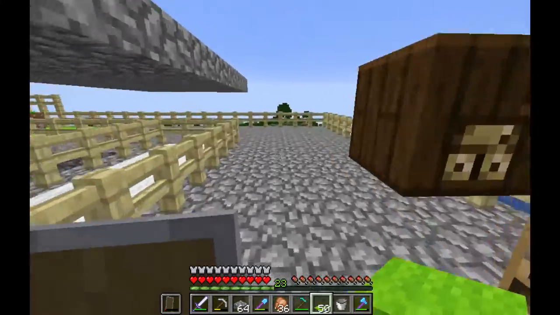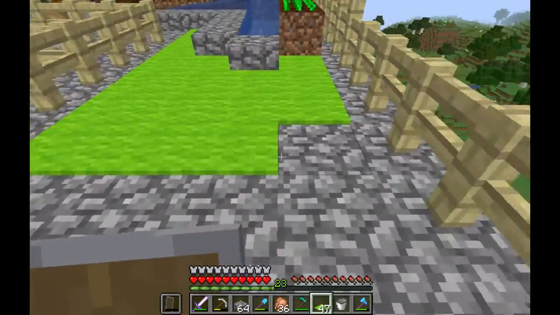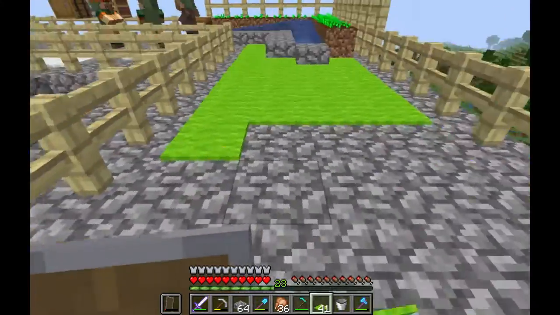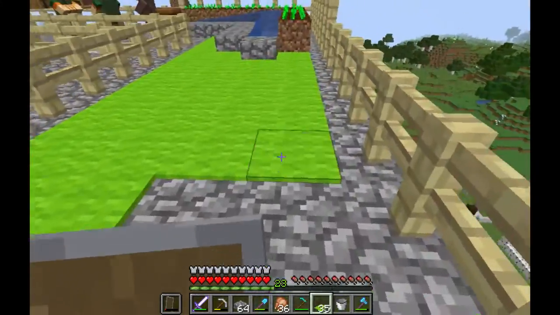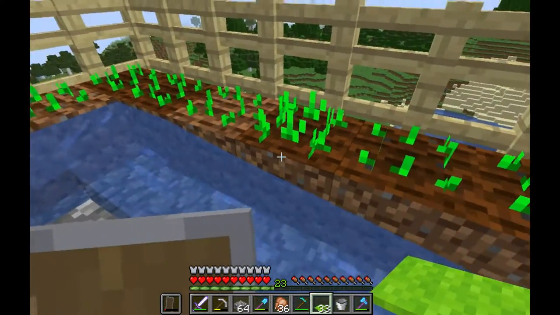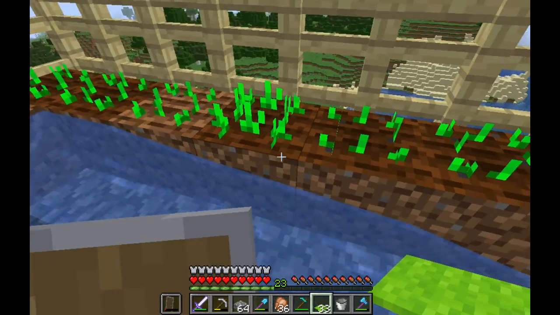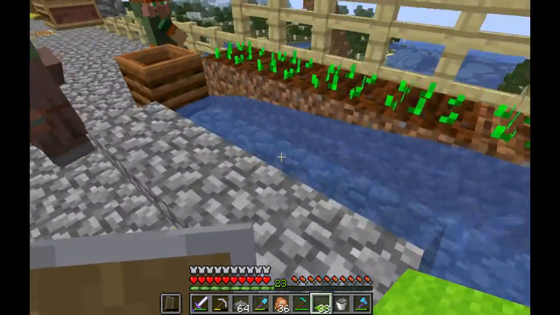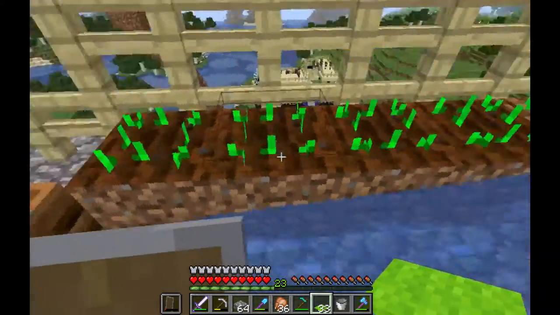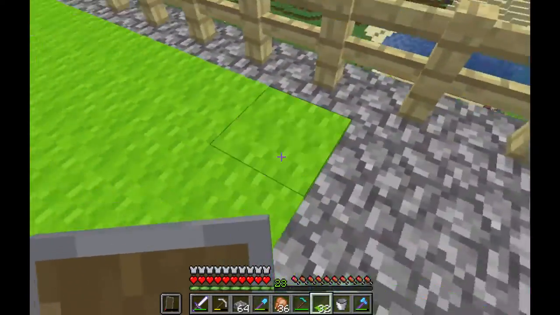I couldn't really be bothered to break it all up and replace it with slabs, so I'm just putting down carpets. It also means that my sheep farm is useful. You can see I made a small farm here, which I might break, because I think iron golems can spawn on these dirt blocks, and that would be beyond the point. I don't want them spawning there.